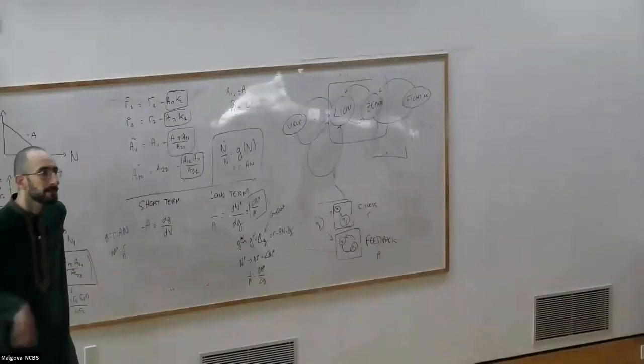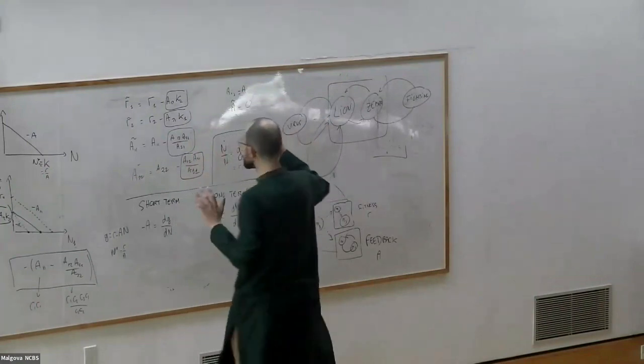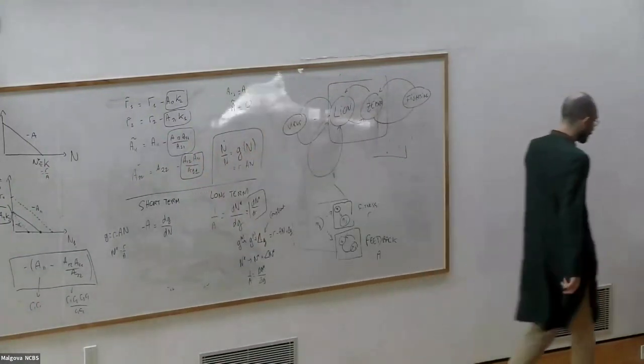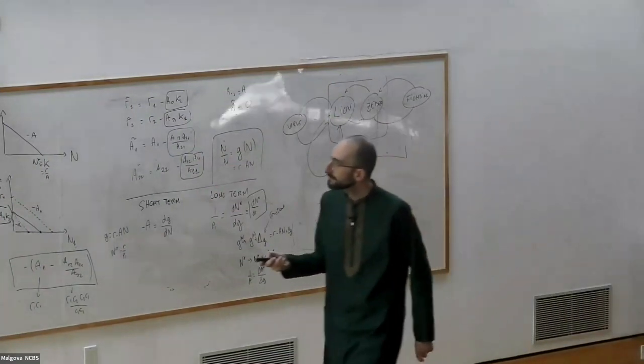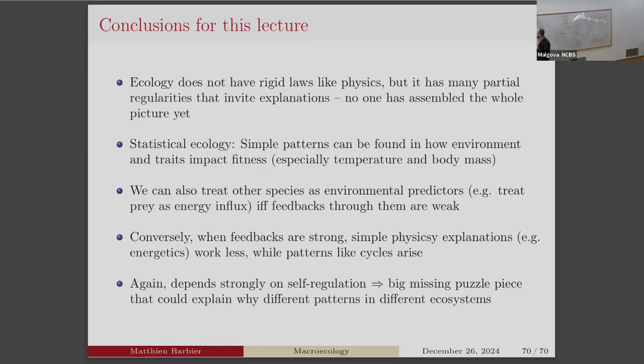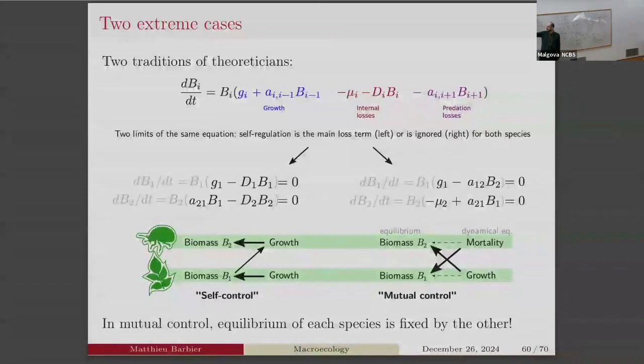Mm-hmm. Maybe, so actually, to connect back to the initial Volterra model, it is the one that I showed where no one has any self-regulation, right? So that's, by the way, a good thing actually for intuitions. Thank you for pointing this out. So this is the original Volterra model. There is no self-regulation of either one or two. As soon as you add self-regulation at either of them, then the cycles are damped. The Volterra cycles are killed, and you go to a stable equilibrium, which is another way that self-regulation feels a bit like friction, right? If you had zero friction, you could go around and around forever. As soon as you put friction, you're slowing the motion and you're just going down to an equilibrium.